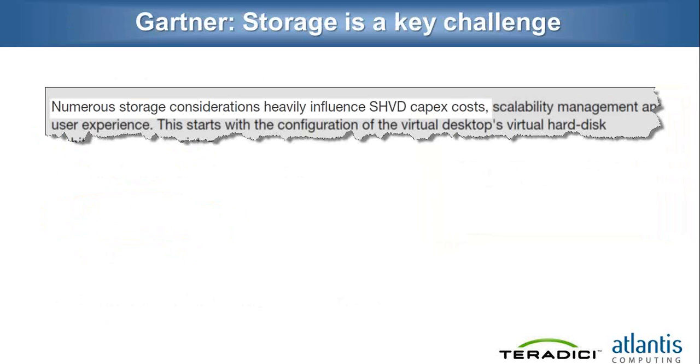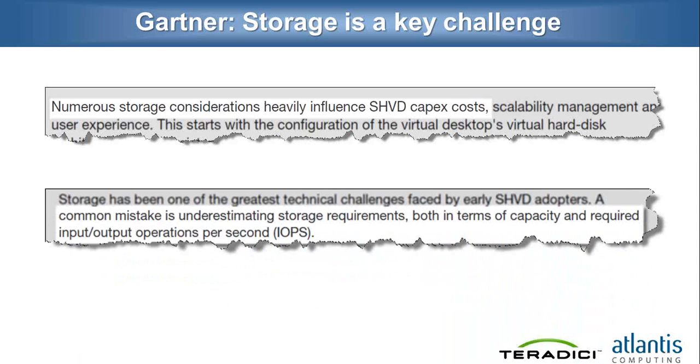Let's take a quick look at the CapEx aspect. It is now proven beyond any doubt that CapEx costs are influenced by storage in a very big way. For you to provide a high level of performance, the amount of storage and the class of storage are making a big input into that CapEx cost. It is not easy to understand the complete implication from a performance perspective — measured in IOPS — as well as capacity perspective when it comes to storage. So storage continues to play a role in both user experience and the TCO of your overall virtual desktop environment.